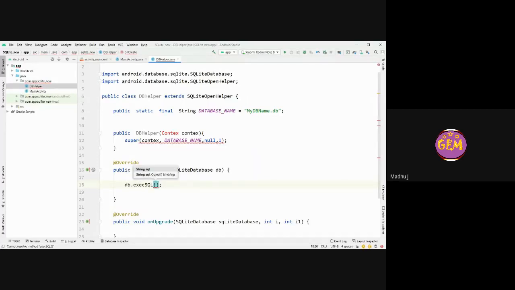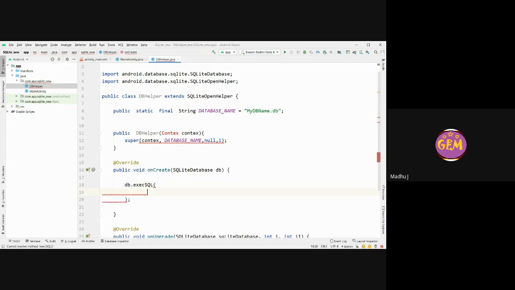So we are going to write our query inside this to execute. After the creation of DB, we are going to execute this query, whatever we need in that, like to create a table inside the database.